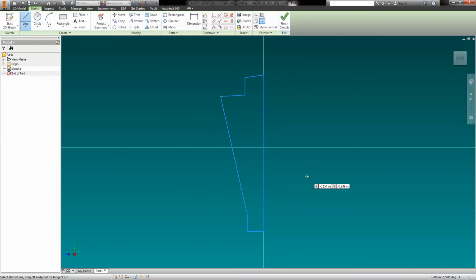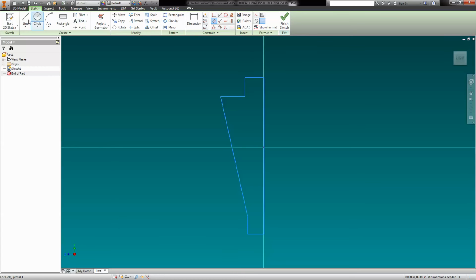And obviously I kind of messed up some of that stuff, so I'm going to use my constraints. I use parallel to make that parallel, and this should be parallel, so that sort of fixes that stuff up.